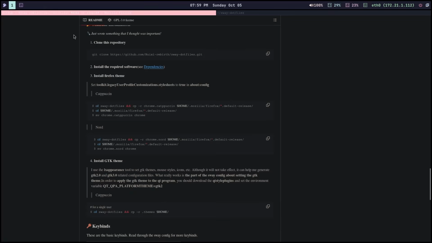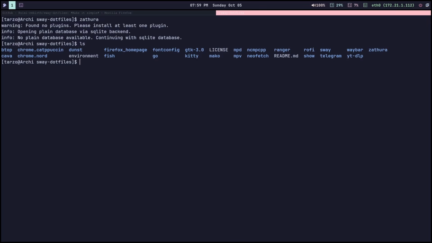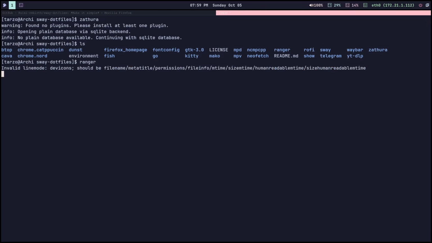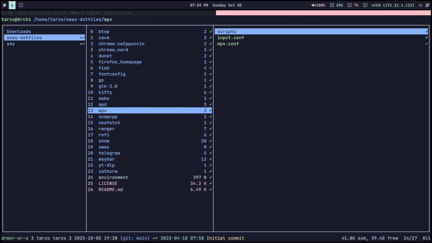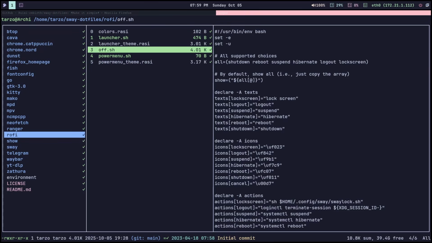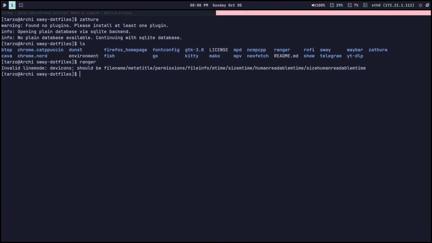You know what? Since the cat thing is not working, let me just reboot it first. And I don't know where these off scripts are because I can't seem to find them. Oh, I can do Ranger. Let's see if I can find it with this. So I think it should be in Roofy. Okay, there you go. Found it. And so I think it is in here that it cannot find it. I'll just quit out of it.